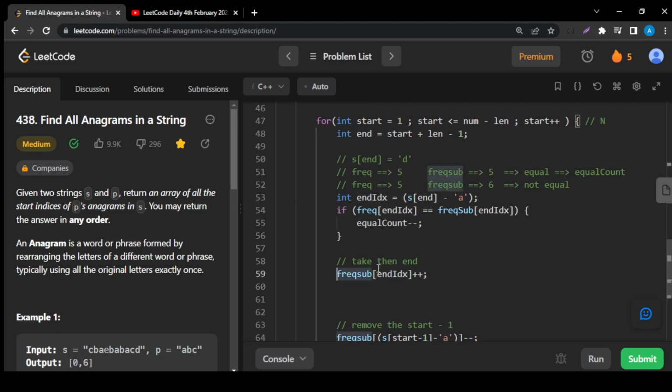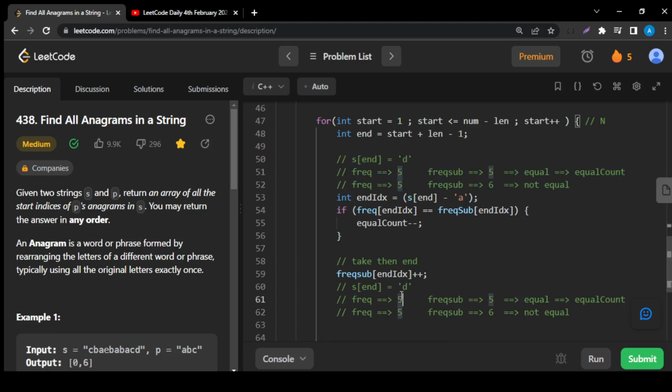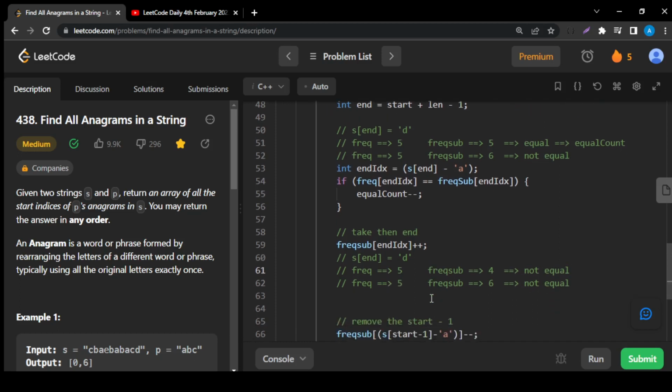But there may be a second scenario: earlier this frequency was 5 and in the frequency sub it was 4, so it is not equal. But now we take this d into consideration, so from not equal it is moving to equal. From 5 4 it will go to 5 5.